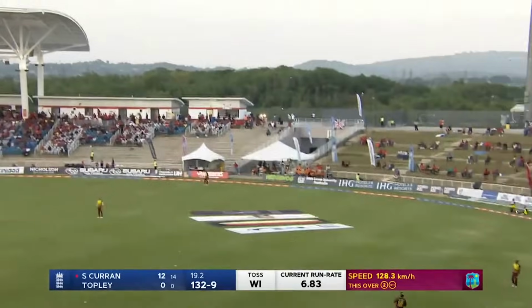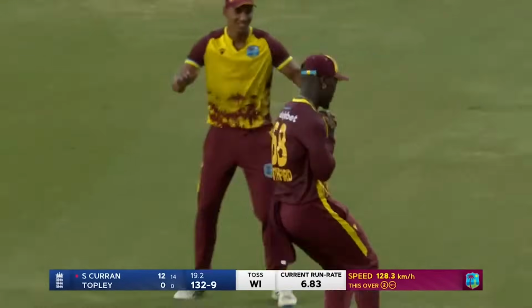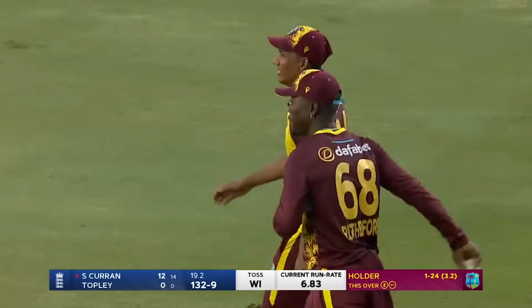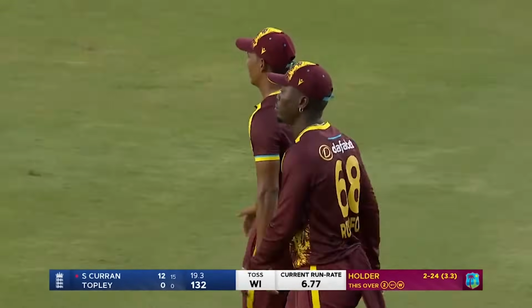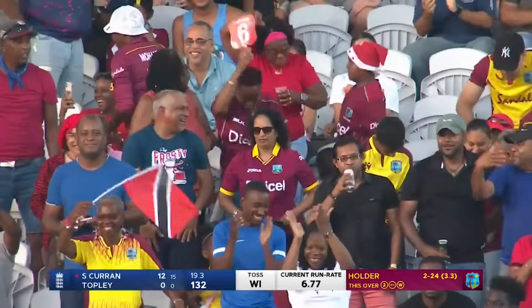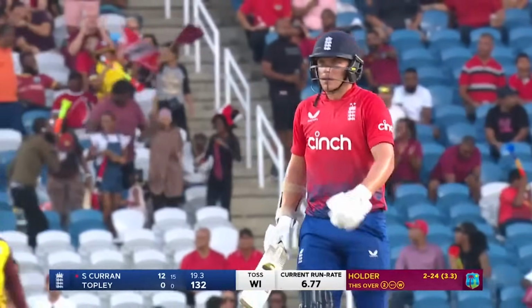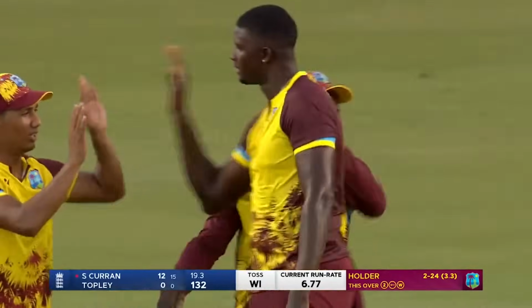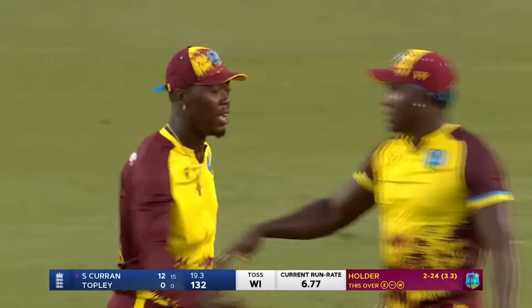This is a chance, and the catching has been superb from the West Indies in this series. Critically, they end the innings on a high. Holder has 2. The West Indies dismantle England for 132. What a comeback. Lowest first innings total in T20 internationals at the Brian Lara Cricket Academy.